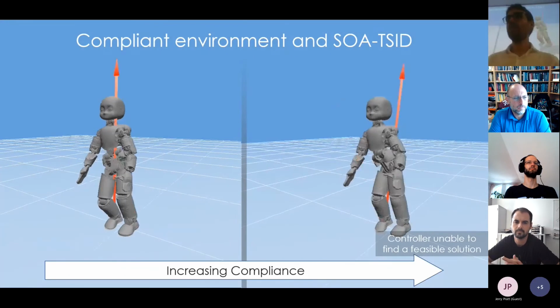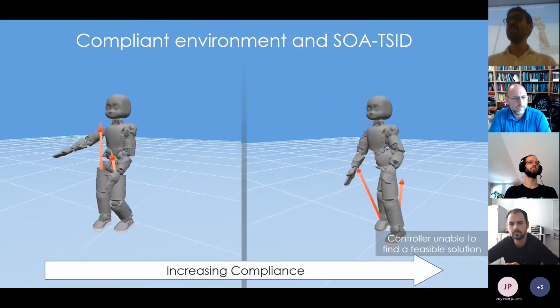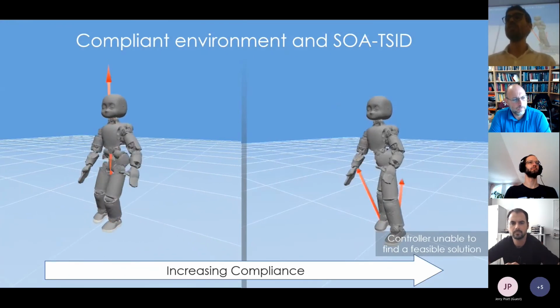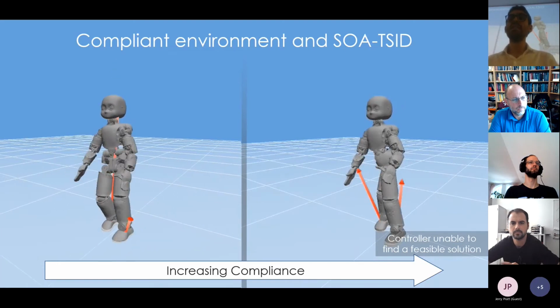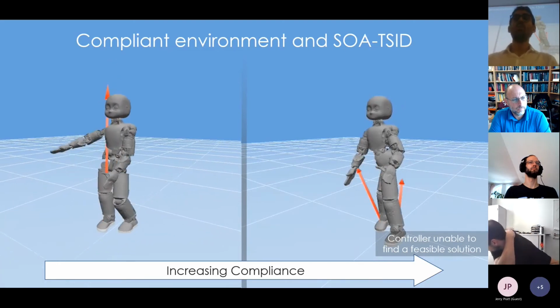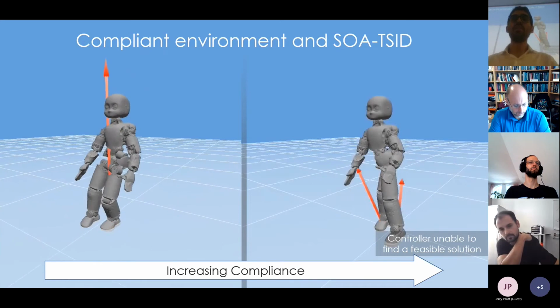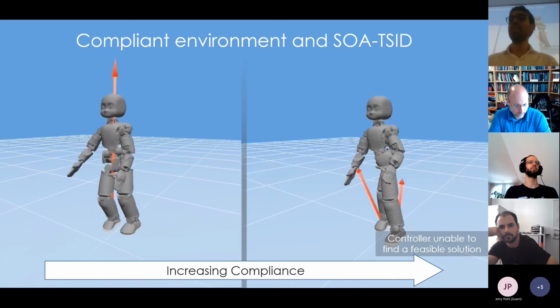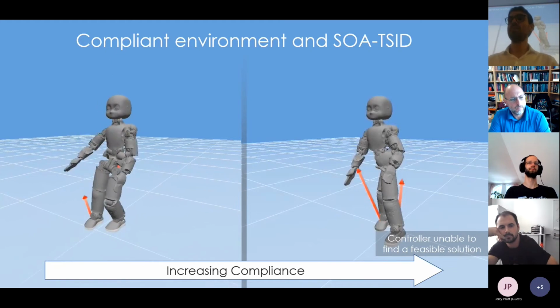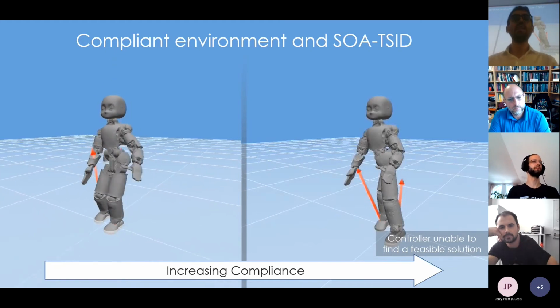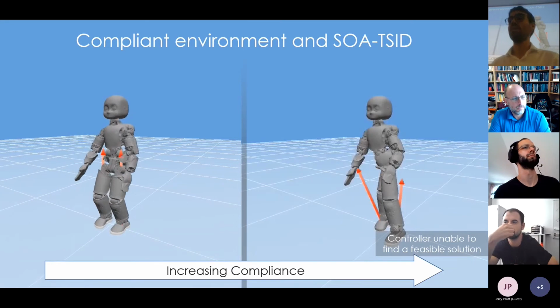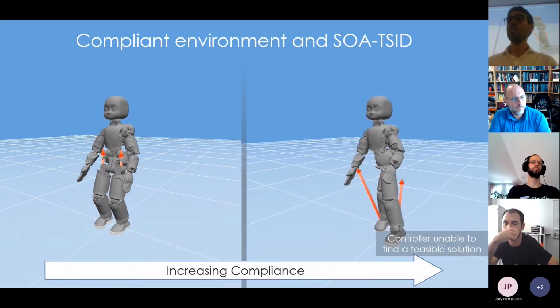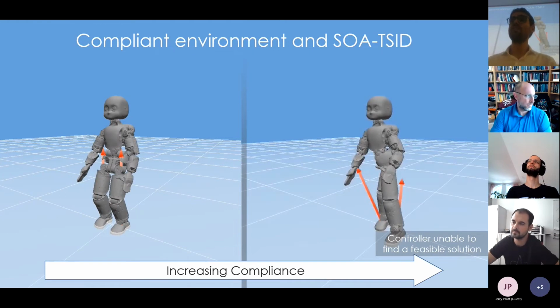Okay, so when the contact between the robot and the environment is sufficiently stiff, controllers based on the rigid contact assumption work nicely. However, when the compliance of the environment increases, it is pivotal to design a contact model that identifies the stiffness and damping parameters of the system. This contact model can then be incorporated in a whole body controller architecture. So what we are going to present is a whole body controller for walking on a viscoelastic environment.